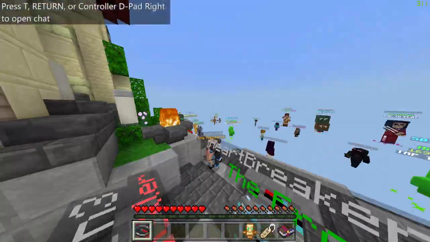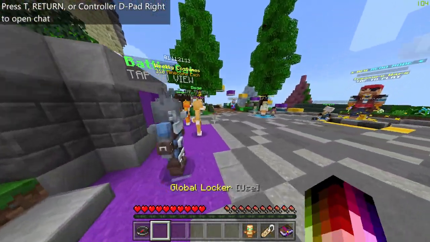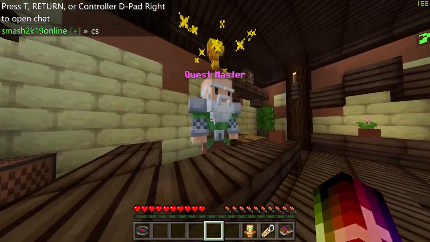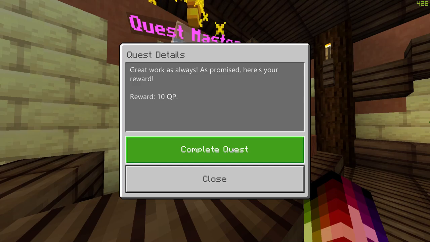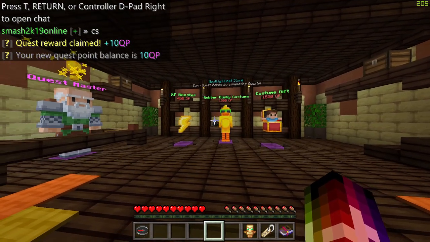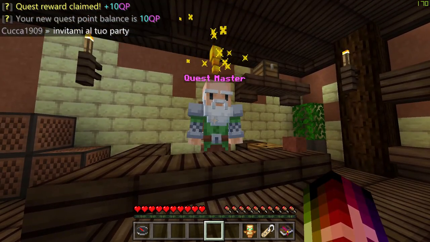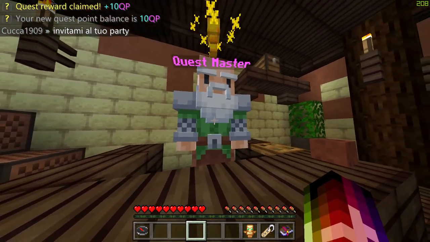Okay. So I go to hub. Alright. Then go click on him. And then click on him again. Complete. Yeah. And then I got a quest claim. 10 quest pie? I don't know. I don't know what that means.